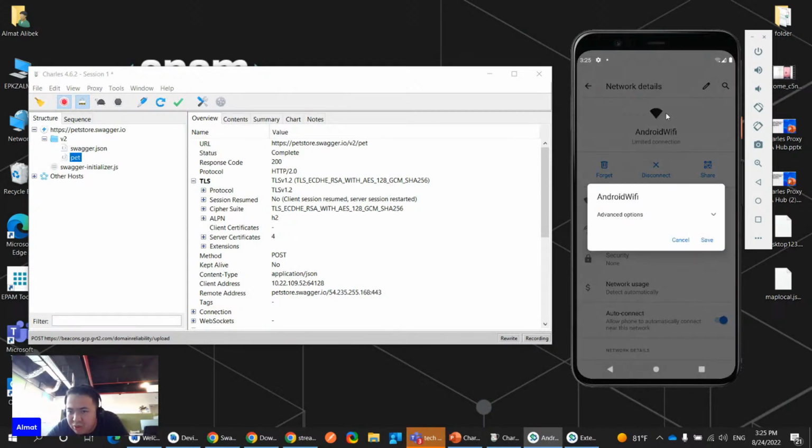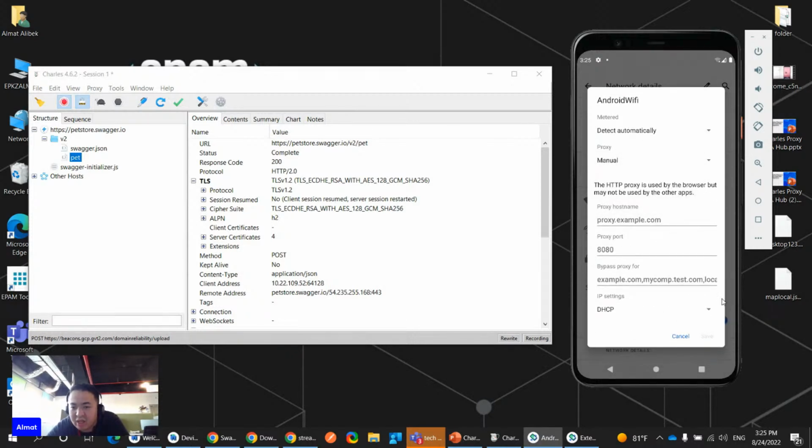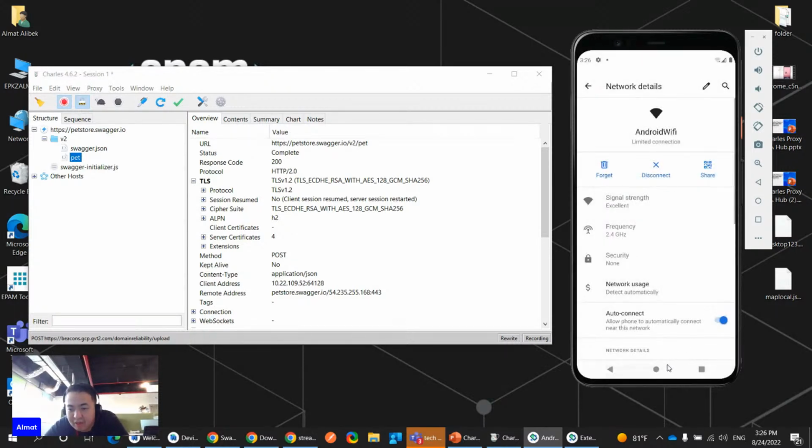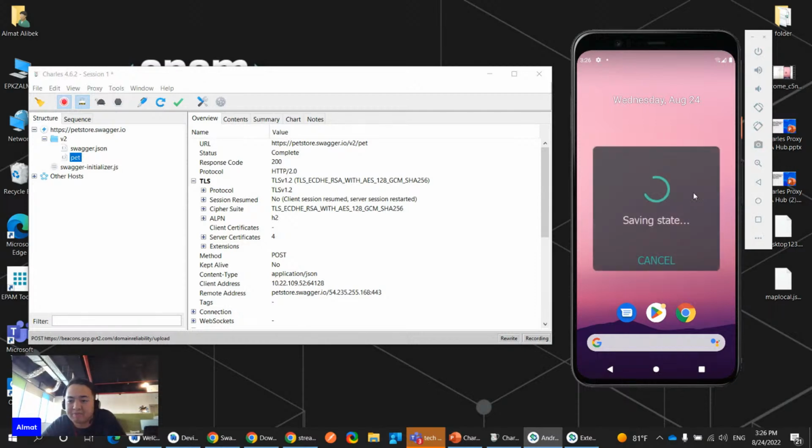And here I need to click this in advanced options. Here I have proxy options, and here I click manual, and here I can do the same things that I did in the settings of the emulator. So I would skip it. So let's switch to the functionalities of our tool, and let's open the browser.